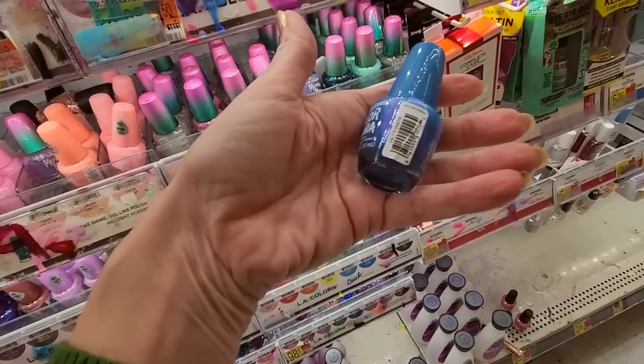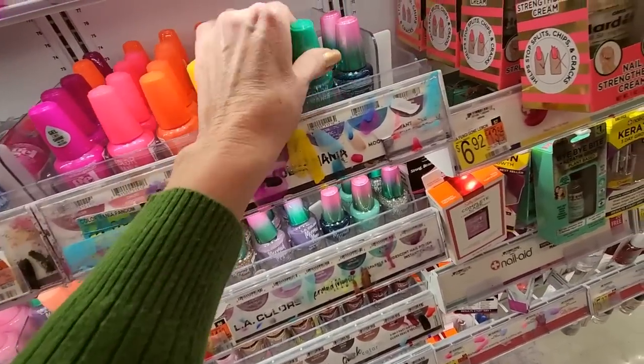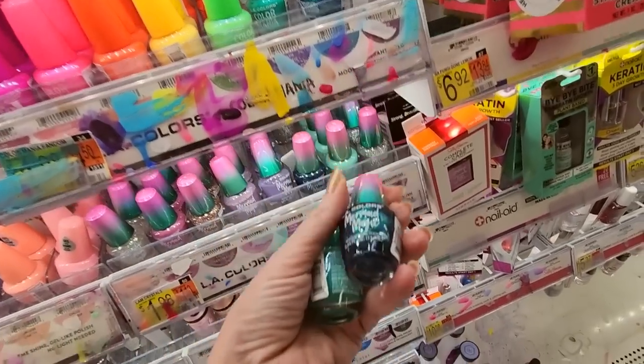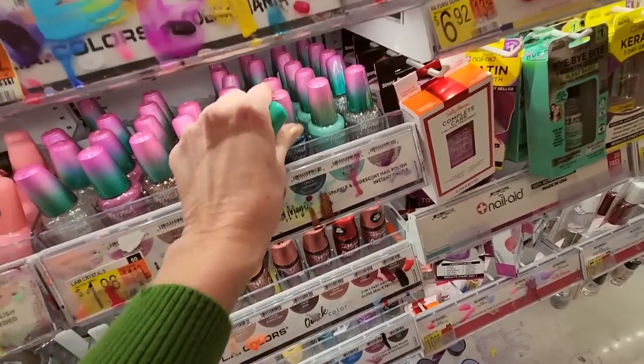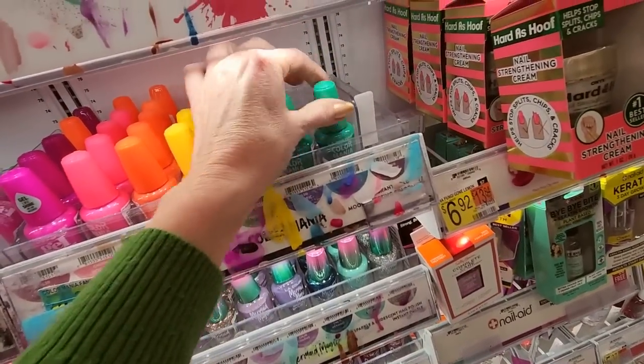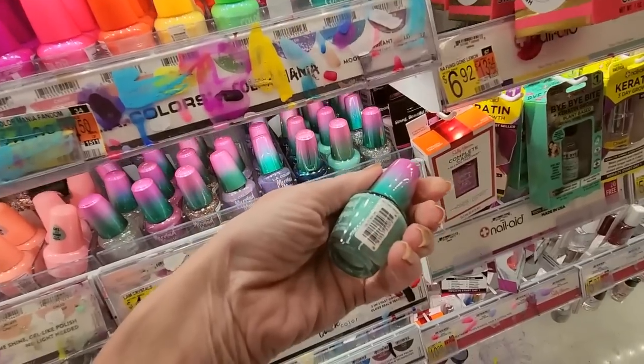This is another Color Mania — oh, this is the one I couldn't place a second ago. This is Lyrical. This is not — this is Mermaid. Sorry, it is very crowded in here today and I have to keep stopping, and then when I start again I forget what I was doing.